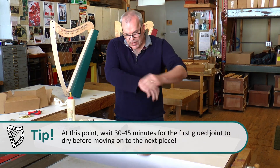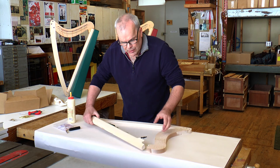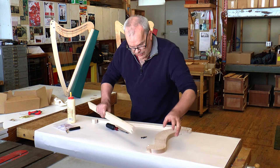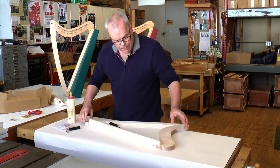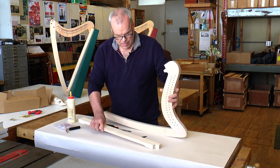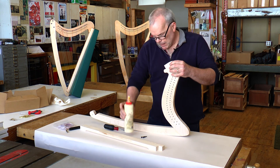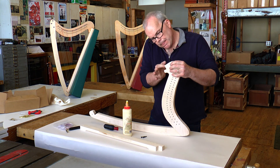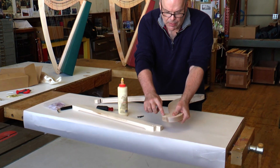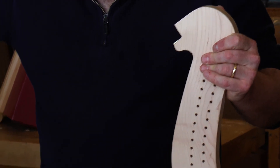After that's glued, your next section is going to be to glue the frame to the string rib. This is the string rib, and the notch at the top is going to go to the top of the harp. If it was laying flat on the table, it would go like that — you can see that in the picture. Put the harp up and apply some glue. A good trick is to make sure you put some glue on the side here too, because that tongue is going to be gluing onto that surface. Put some glue there and some glue down here in this joint.